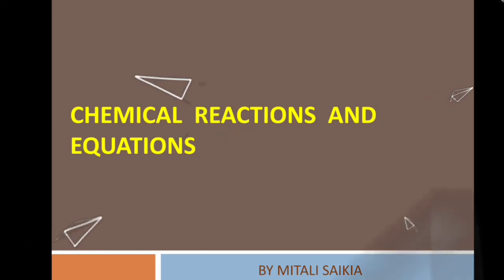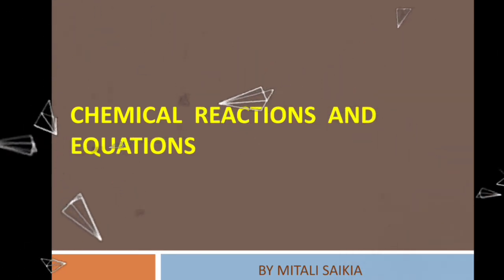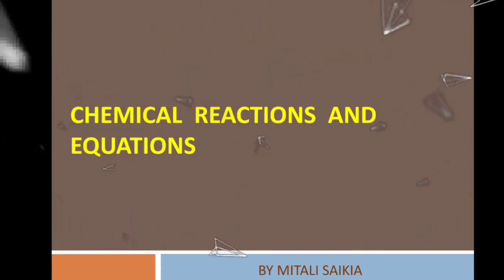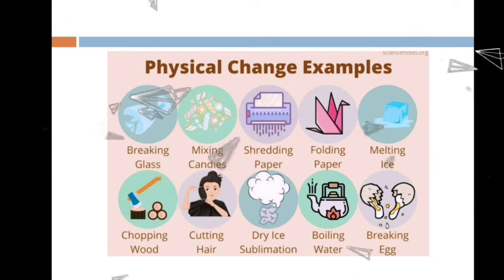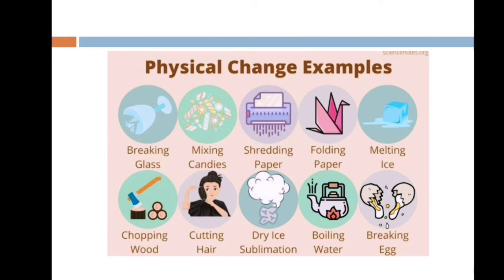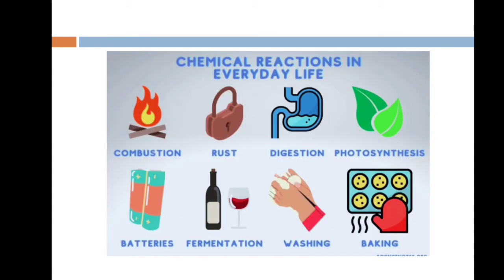So today in this video we shall discuss chemical reactions and equations. So let's learn about it. In our surroundings we see different physical changes and also different chemical changes. Here you can see in the picture some examples of physical change, and in this picture you can see some examples of chemical change.